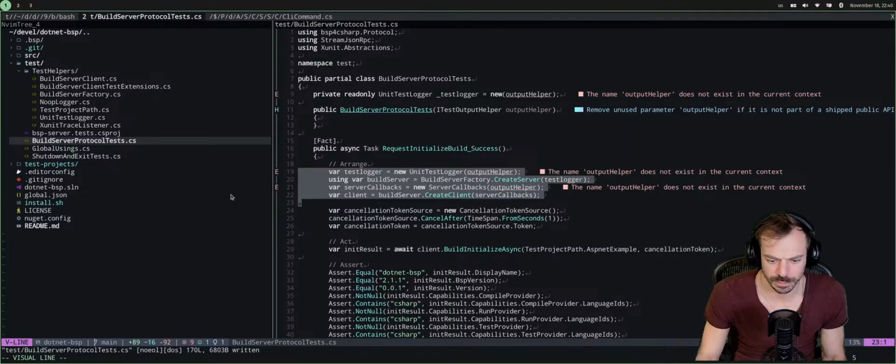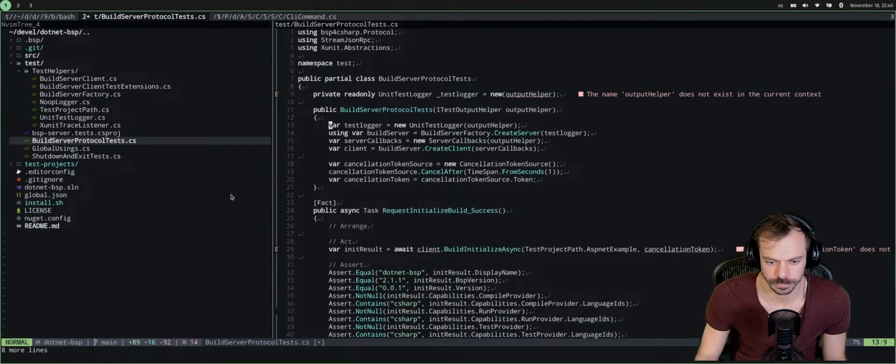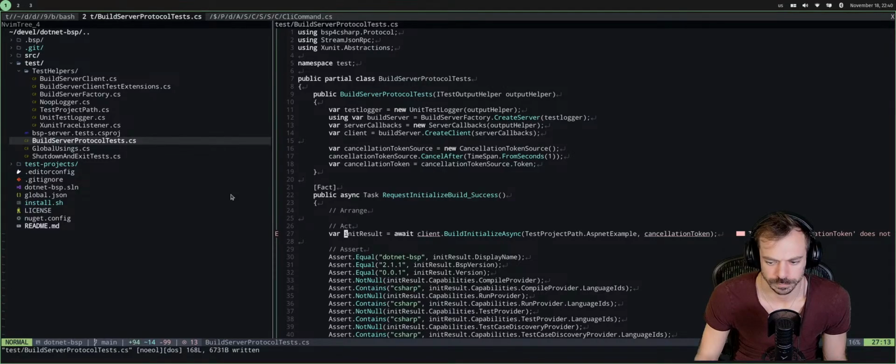Say we want always this stuff there. And create the cancellation token.